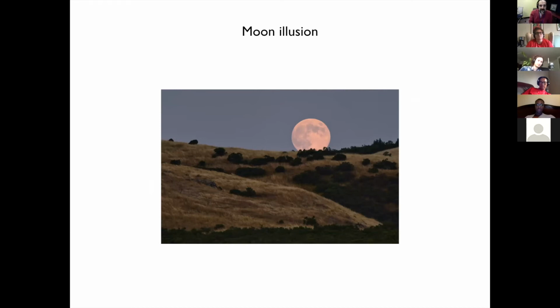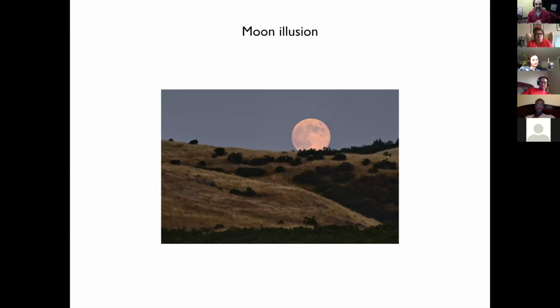And when I was in high school, my physics teacher used to tell me that, oh, this is the lensing effect of the atmosphere. It took me a long time to learn that it is not the lensing effect. The size of the moon in the horizon is exactly the same as the size of the moon up there. If anything, if you measure it with a telescope, up there is a little bigger than in the horizon. Why is the moon so big in the horizon?